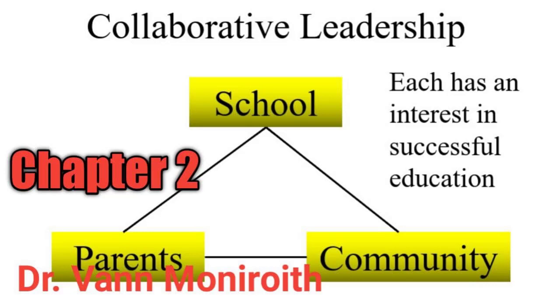Chapter 3. The role of the contemporary school leader is one that supports, nurtures and sustains a school culture and instructional program conducive to student learning and staff professional growth. Standard 2. A school administrator is an educational leader who promotes the success of all students by supporting, nurturing and sustaining a school culture and instructional programs conducive to student learning and staff professional growth.